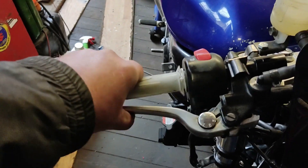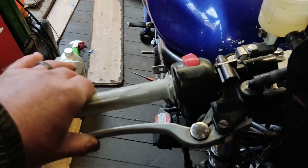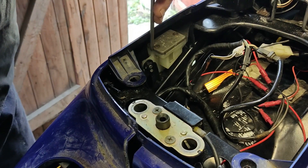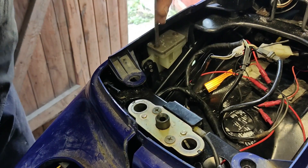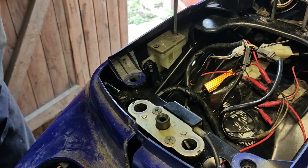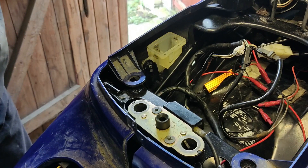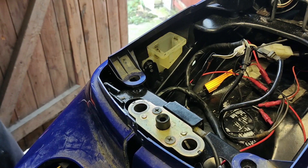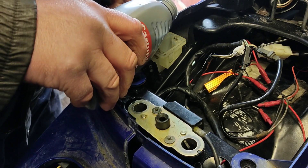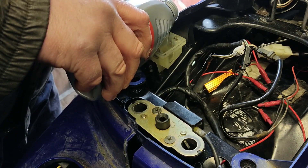The wife had sorted out some birthday celebrations for me for a few days, so we'd been away. Came back in, and after about 15-20 minutes of bleeding the brakes, they bled. I was well impressed. Seeing as things were going so well, I did the back one as well — and this is virtually real time. That took about two minutes. I was so cheesed off it was unreal. Why couldn't the front do the same as the back? But on the plus side, both the brakes work, so I'm pretty chuffed with that.